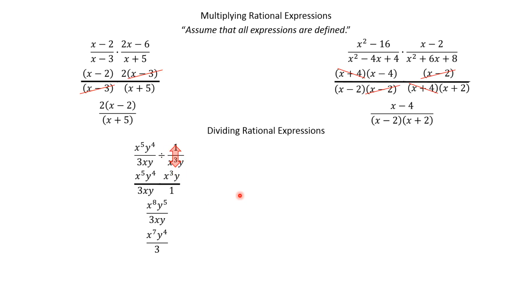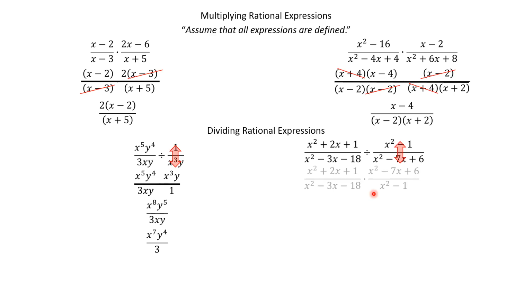So let's do a more exciting one. Here's a more exciting one. This one we get to factor all 4 pieces, so it's very exciting. But before we do that, I would flip this. You can do it after you factor, but I find that people forget, or once you have factors, you'll flip some of them, but not all of them. I would rewrite it first with multiplication. So flip it upside down and just rewrite it.